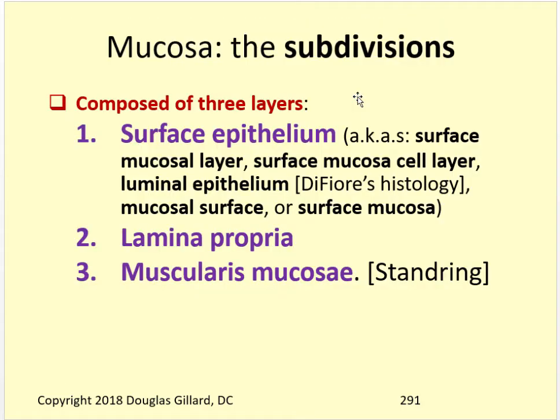Okay, subdivisions. We have a surface epithelium that we've talked about already. That is made up of simple columnar, a single layer of columnar cells without cilia, without goblet cells. A bunch of AKAs, surface mucosa, we went through these already. Then underneath the surface epithelium, you have the lamina propria. That's what these cells sit on. And then underneath that, there's a muscular layer. It helps a little bit with peristalsis, but it's not super strong. But that's the bottom. That's where the base of these gastric glands are going to sit, as we'll see.